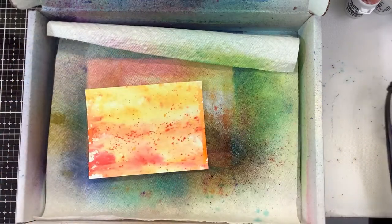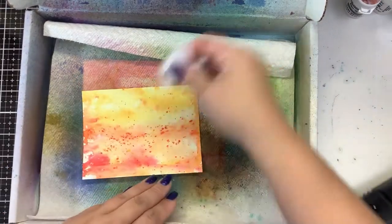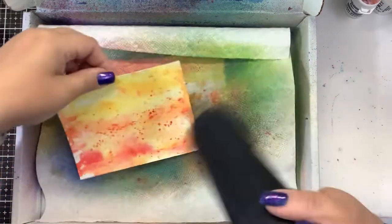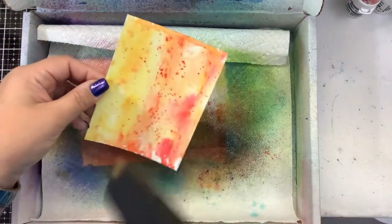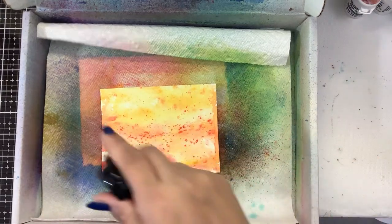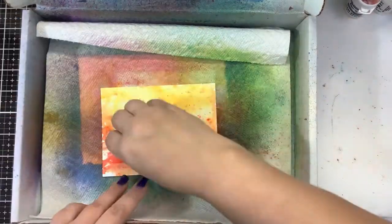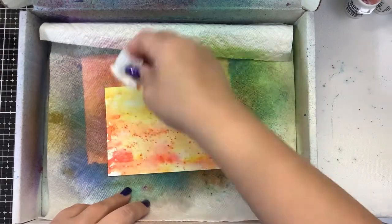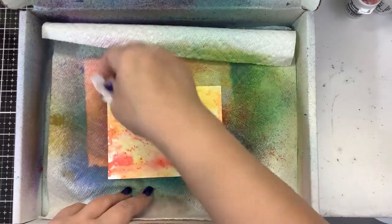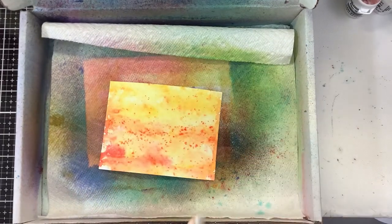Now I do have a little bit of moisture on the ends there, and you can just take your paper towel and pick that up. Now what's nice about this mixed media paper is you can continue to go in, reactivate this, spread those crystals around, and it absorbs the water, and it's not going to pill up. You have a good quality paper here to do this kind of technique. Okay, so we're going to dry this again.